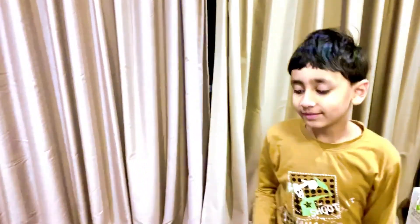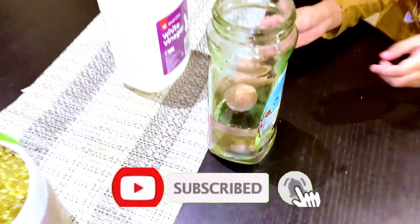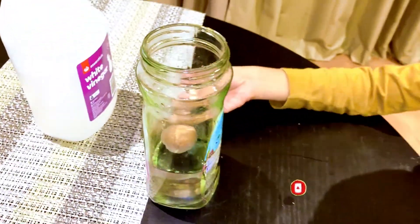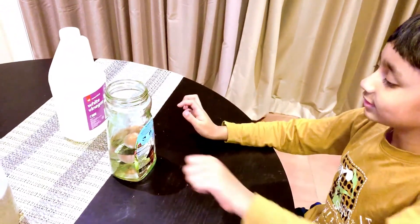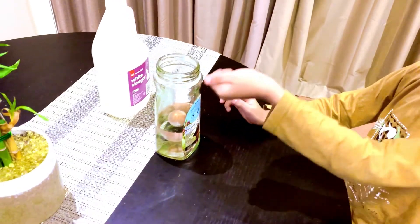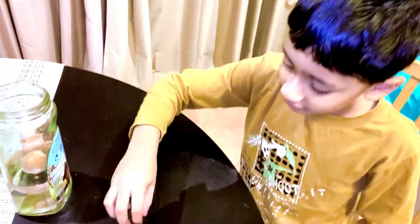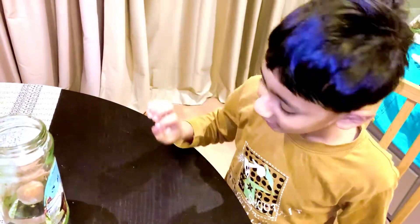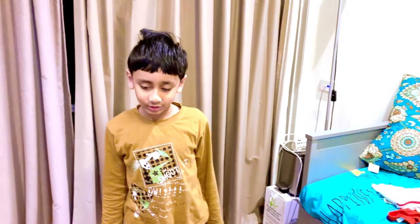I forgot to tell you one of the stages. The skin will peel off the egg and it will go floating, then the egg will go up. You need to take it out with a spoon. You can touch the egg and try to bounce it, but don't drop it hard because it will smash — you need to do it with little drops. You need to wait for 24 hours.